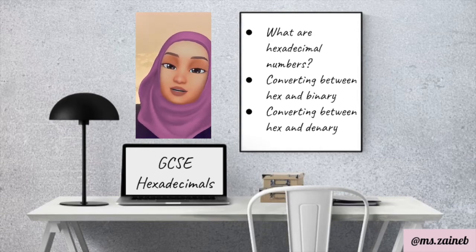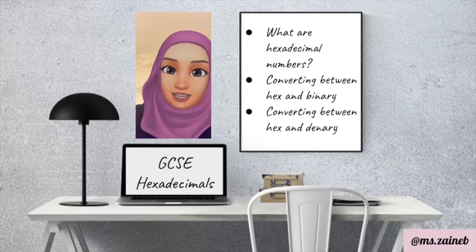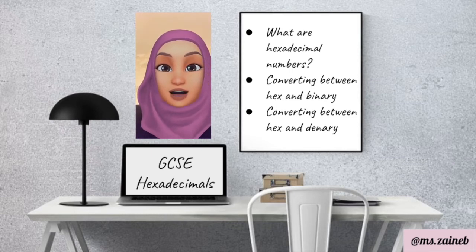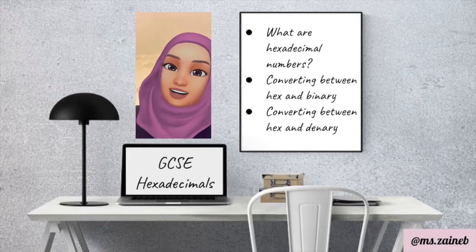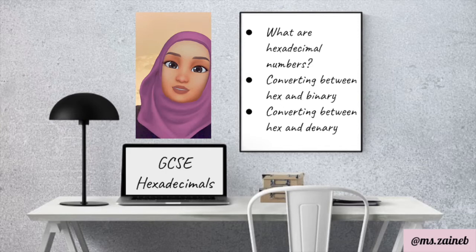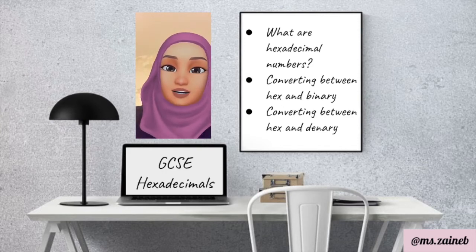So, we're going to be looking at what hexadecimal numbers are, what they look like, and what they are used for. Then we're going to be talking about how to convert hexadecimal numbers into binary numbers and vice versa, and then how to convert hexadecimal numbers into denary numbers. So, remember, our denary numbers are our normal numbers. So, enjoy.